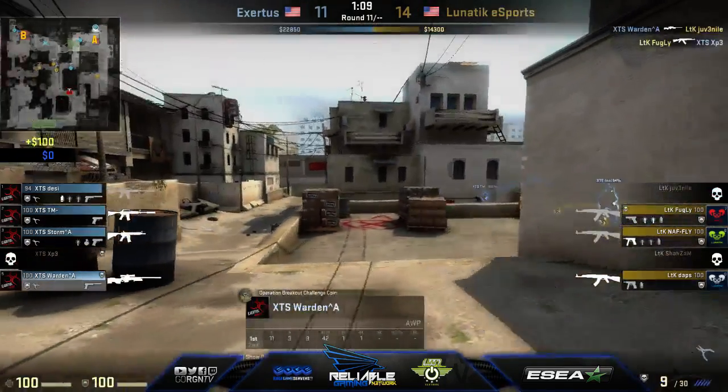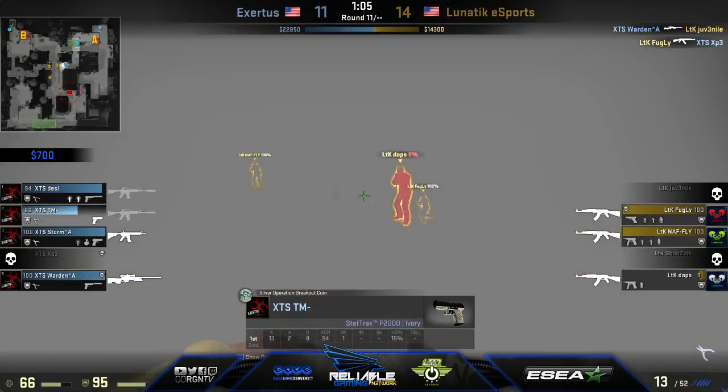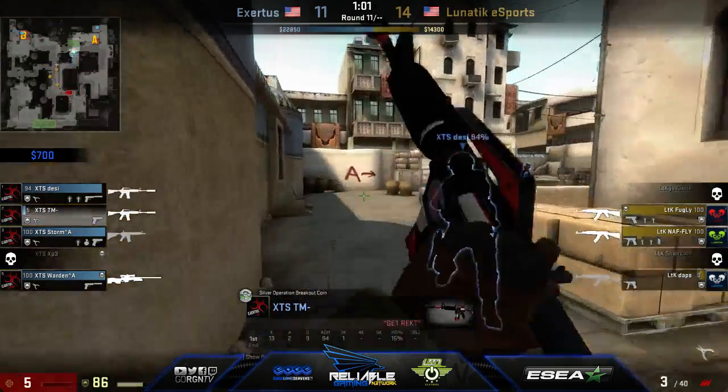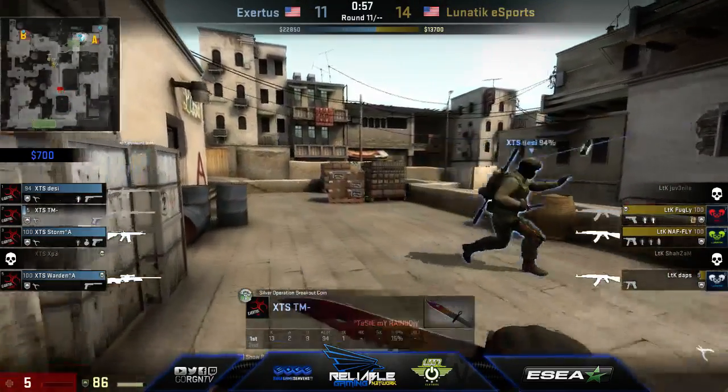But in this round, Shazam going down quickly. Fugly also getting a kill onto XP3. Rotating up Catwalk will be TM at the only defense between 3 terrorists and a site. The bomb is still down top of middle, and we see the player going back up there to get that. That'll be Fugly.